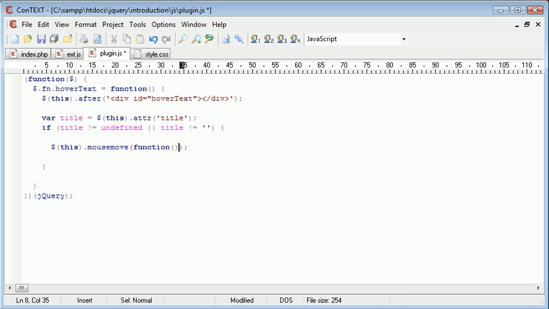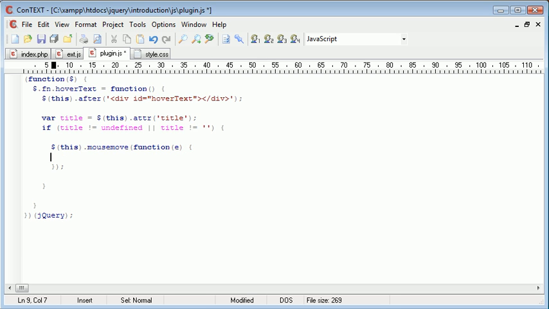So we want to do more or less the same thing that we usually do and define a function within this event handler, but this time we want to make a simple change, and we want to supply a parameter in here that we can use to access where the mouse position is at, because obviously the mouse position is extremely important in this circumstance with regards to where we're going to place this div. We want it to follow the mouse, therefore using E we can grab the client X and Y position, which essentially is the mouse position.